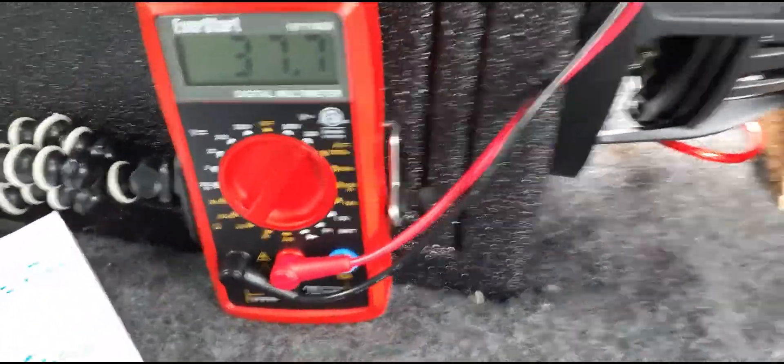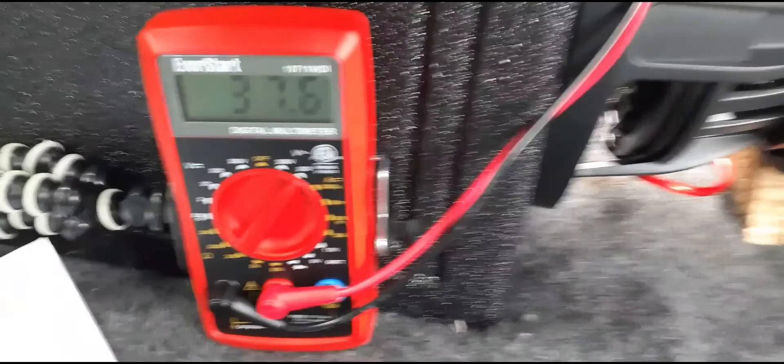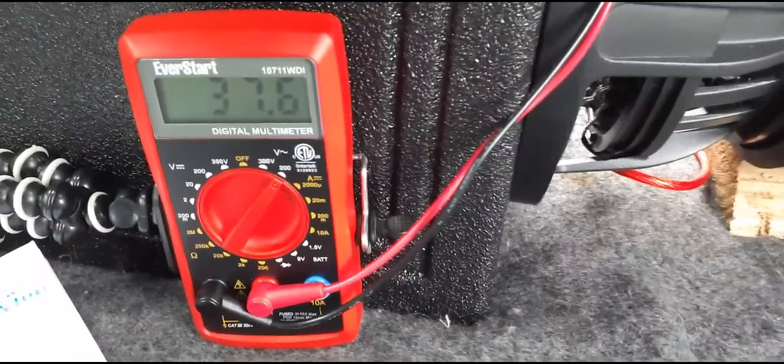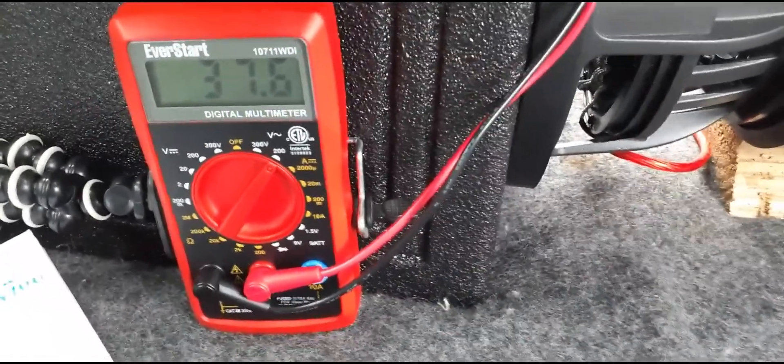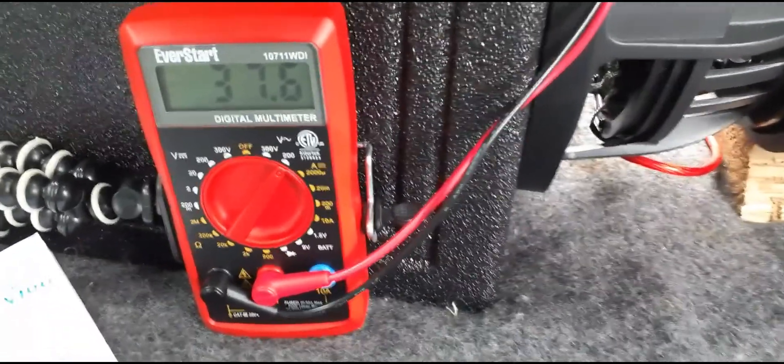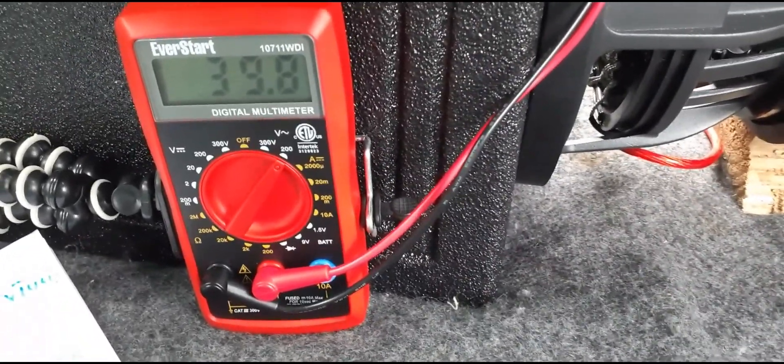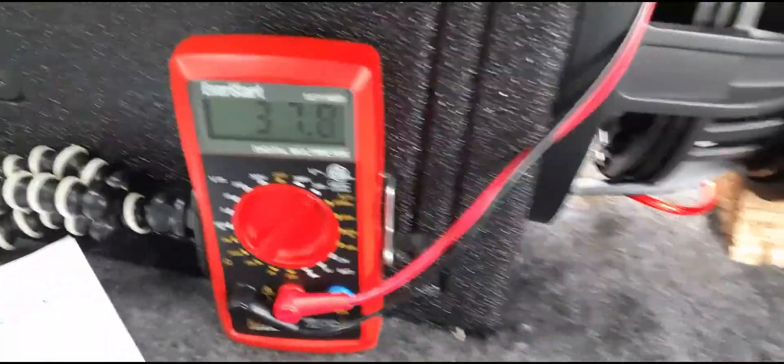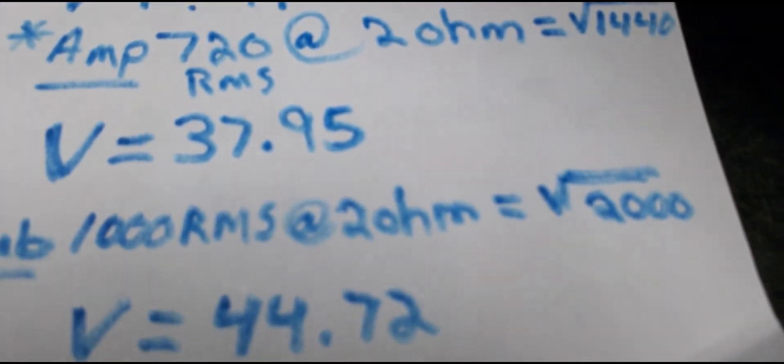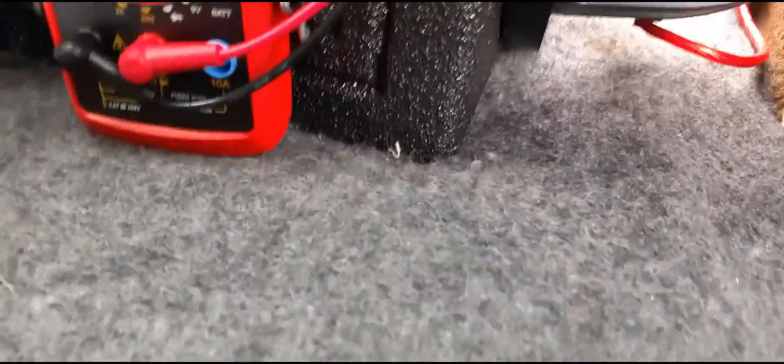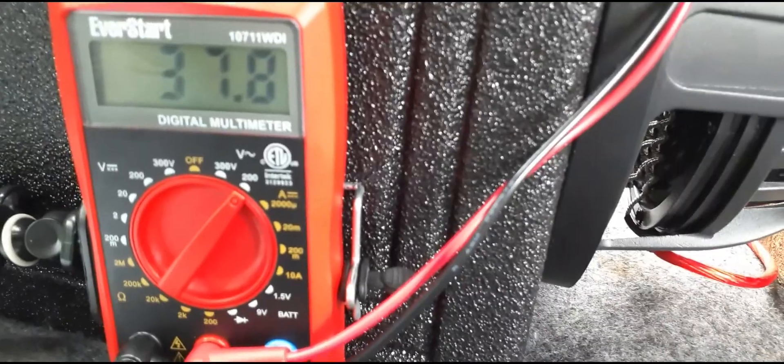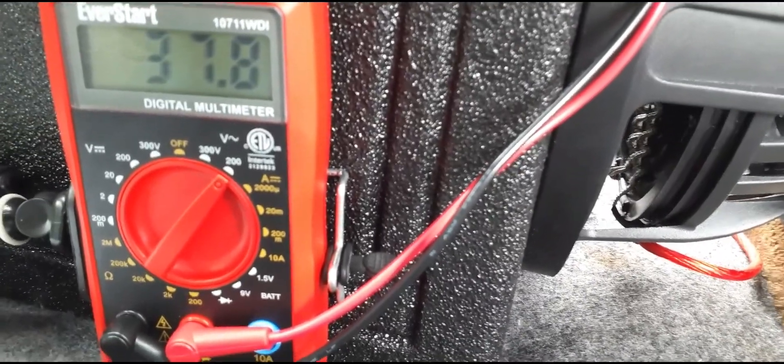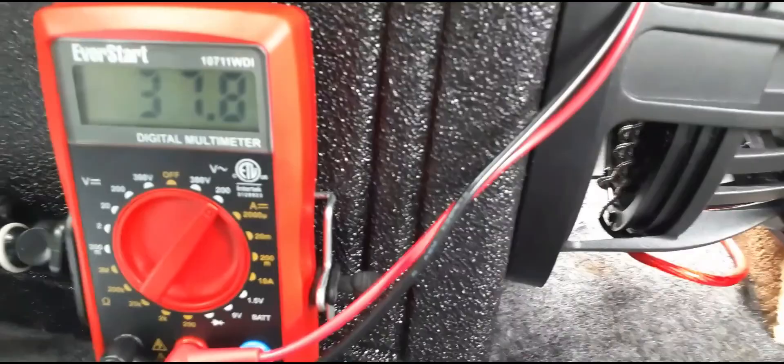37.9, oh it went down. This thing's so sensitive. There you go, 38. 37.9, I mean you can't get more on 37.8. That'll be good, because it's supposed to be 37.9 but 37.8 is close enough. And that's all you got to do, then after that unhook your multimeter, put your speakers back in, and play a song and set your frequencies accordingly after that.